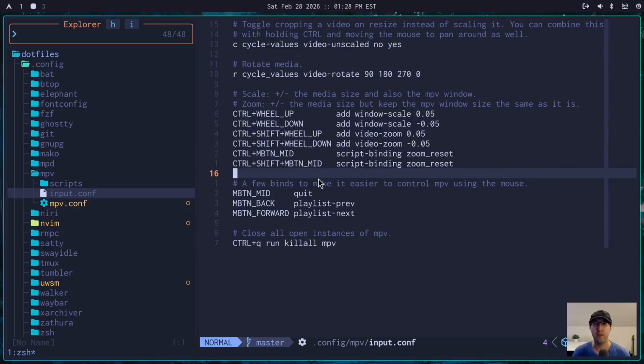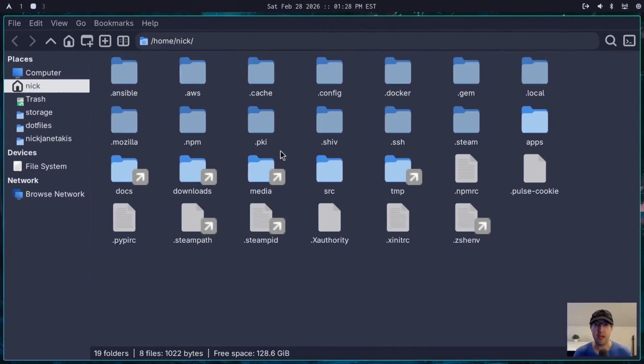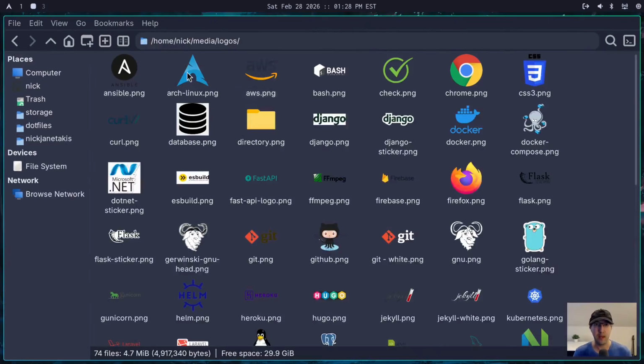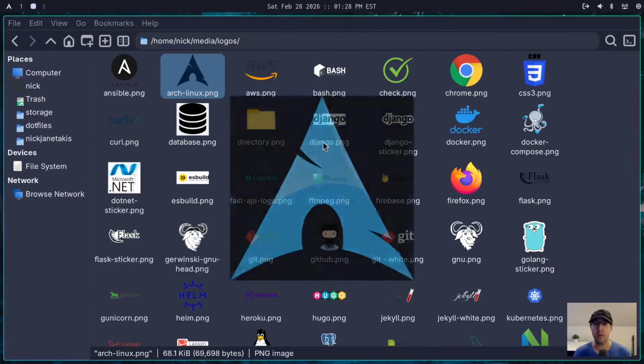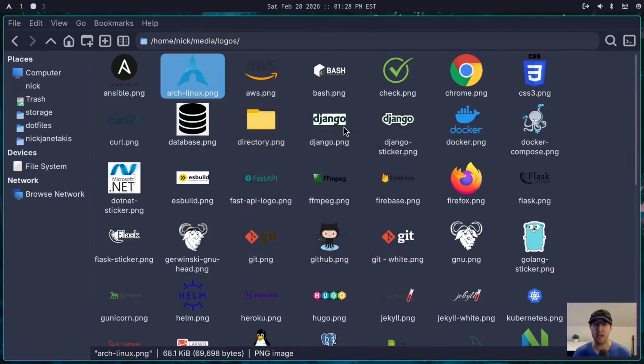And I have a lot of photos on my phone that I sometimes sync back over to my desktop. This just makes it a little bit easier for me to use things with one hand, where, for example, you can hit the middle mouse button to close the image. So if we go back to the images I had open, if I go to the logos here and open this one, I can hit Q on the keyboard to close it, but I can also hit the middle mouse and that's going to close it too.